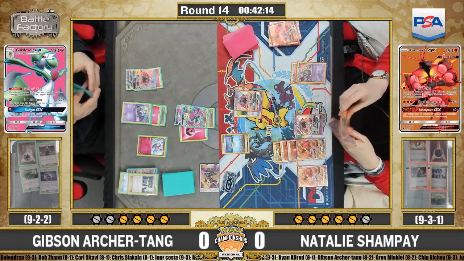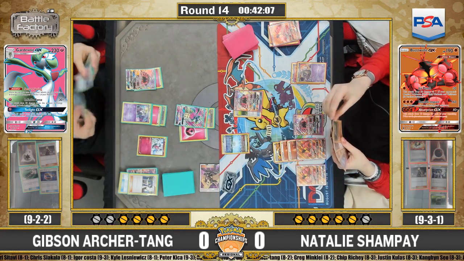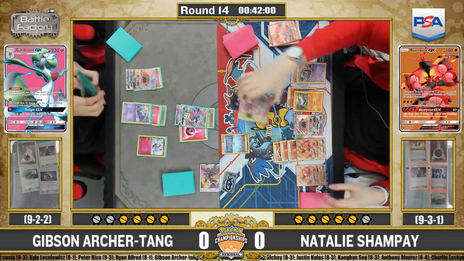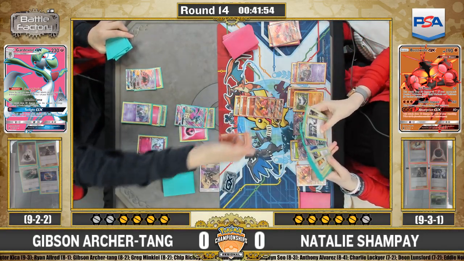I'm assuming that Natalie's going to come up and take a knockout this turn. She has a couple options. If she hits a Fury Belt, she can Knuckle Impact. But if she uses the Knuckle Impact, then of course she can't attack the next turn with the Buzzwole. I think it's safe to say, especially now that Gibby has that Sycamore, that if she decides to Knuckle Impact, she doesn't really need to worry about that.